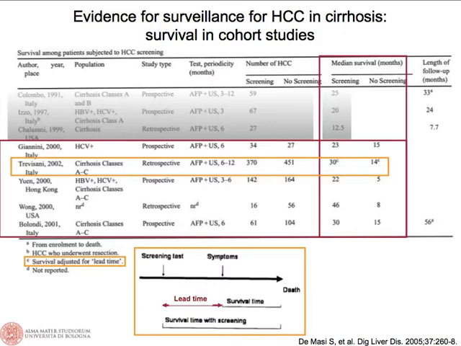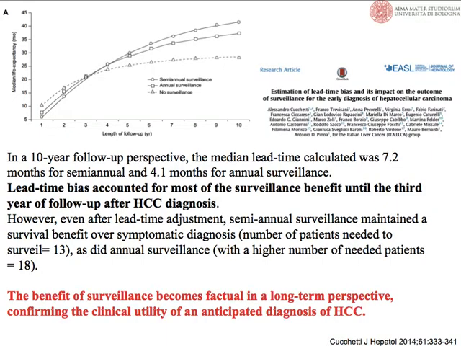But this on its own makes a longer time interval between the diagnosis and the death, regardless of the capability of prolonging survival. To get rid of this is possible by statistical methods, considering the doubling time and the size of the tumor at detection. And actually, when looking over different time perspectives, in the first 3 years the longer survival in surveilled patients is indeed mainly attributable to the lead time bias.